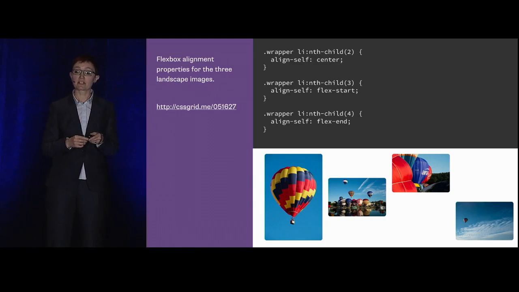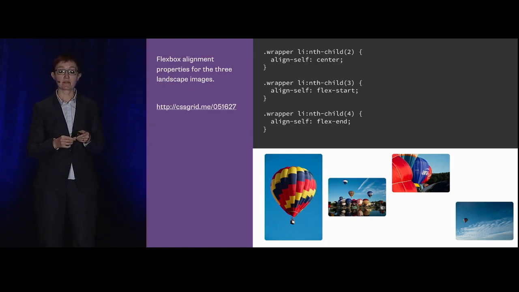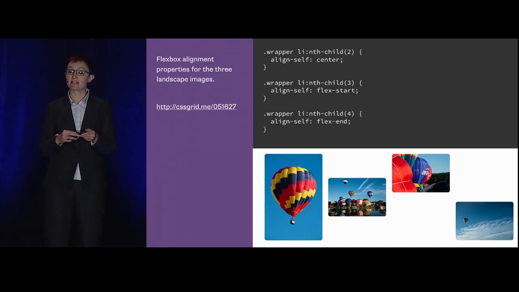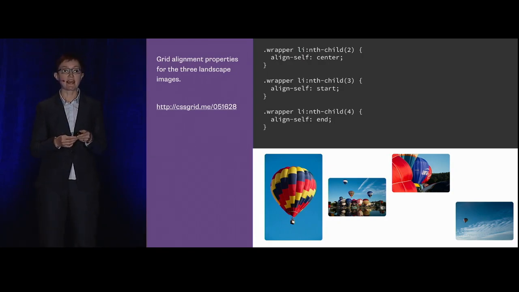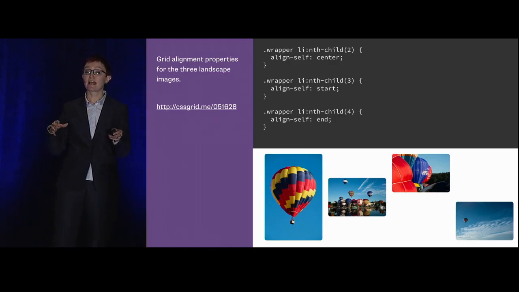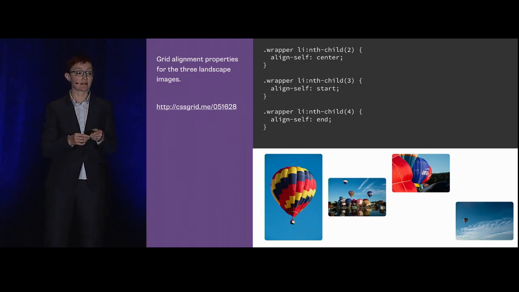So with Flexbox, I would center an item in that space with align-self center, that's the second item there. Then we've got align-self flex-start for the third one, and align-self flex-end for the fourth one. Now if we look at Grid, it's pretty much the same, except we don't mention flex-start and flex-end. We've just got start and end. But they're going to behave in pretty much the same way. When you're working with Grid, you're aligning inside the grid area that you're dealing with. So that's an example of where those things are pretty much the same. You could use either Grid or Flexbox to create that layout.